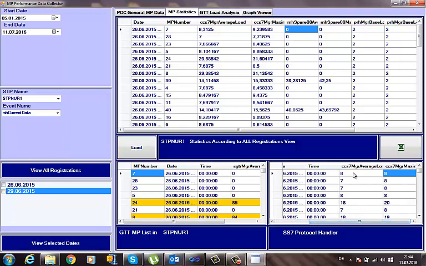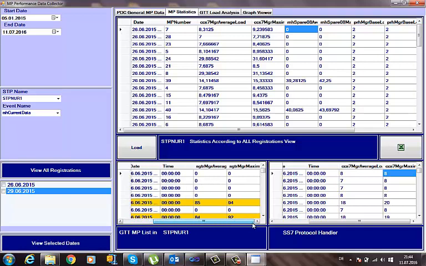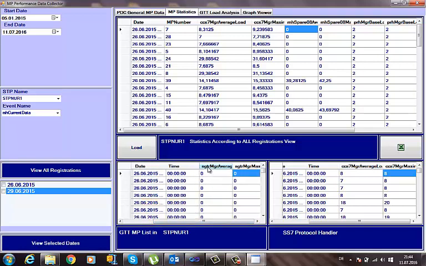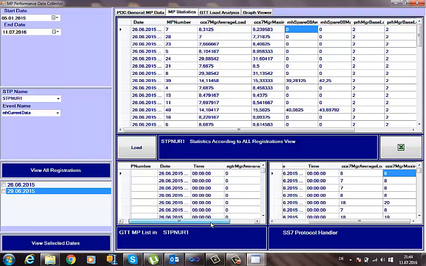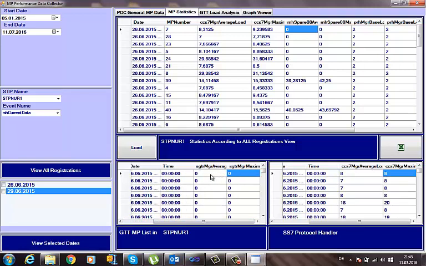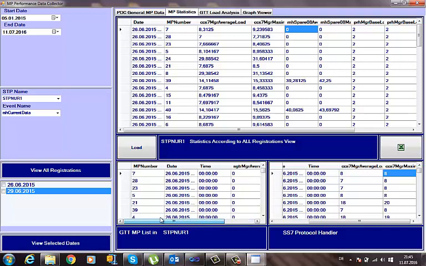This is the load at midnight. Here you see that the counters related to the global title translation for that MP are set to 0, so the MP is not really making any number 7 analysis or traffic or whatever.